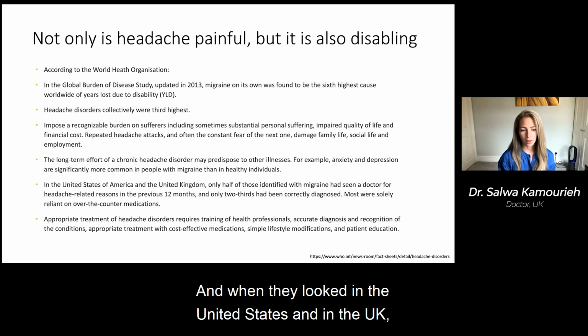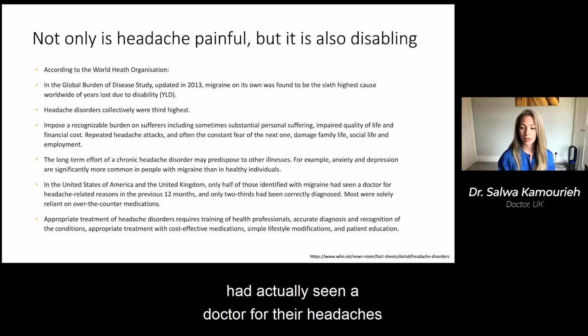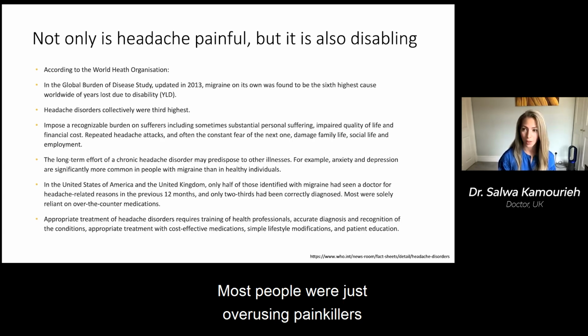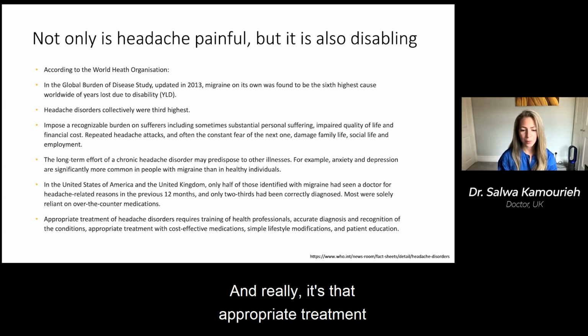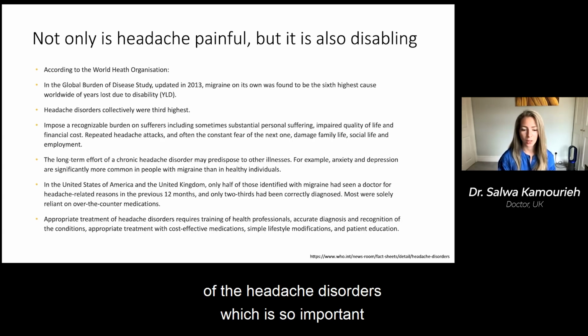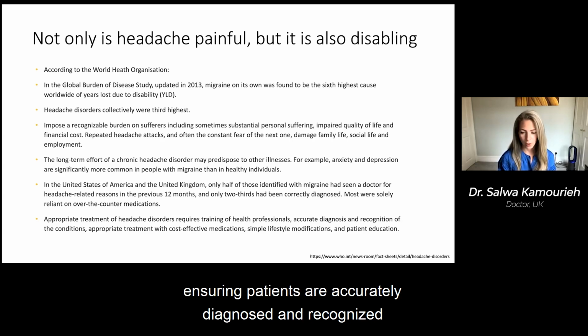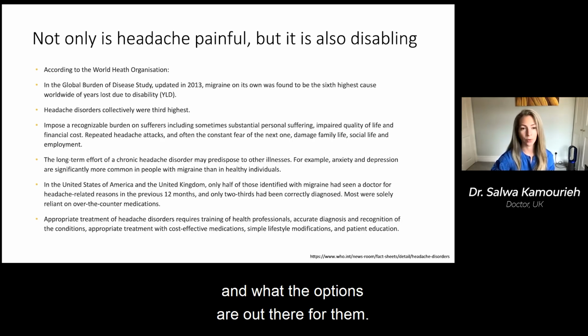And when they looked in the United States and in the UK, they realized that only half of those who had been identified with migraine had actually seen a doctor for their headaches within the last year, and only two thirds of those had been correctly diagnosed. Most people were just overusing painkillers or over-the-counter medications. And really, it's appropriate treatment of the headache disorders which is so important. That relies on not only training healthcare professionals, ensuring patients are accurately diagnosed and recognized, but also ensuring the patients are educated about their headaches and what the options are out there for them.